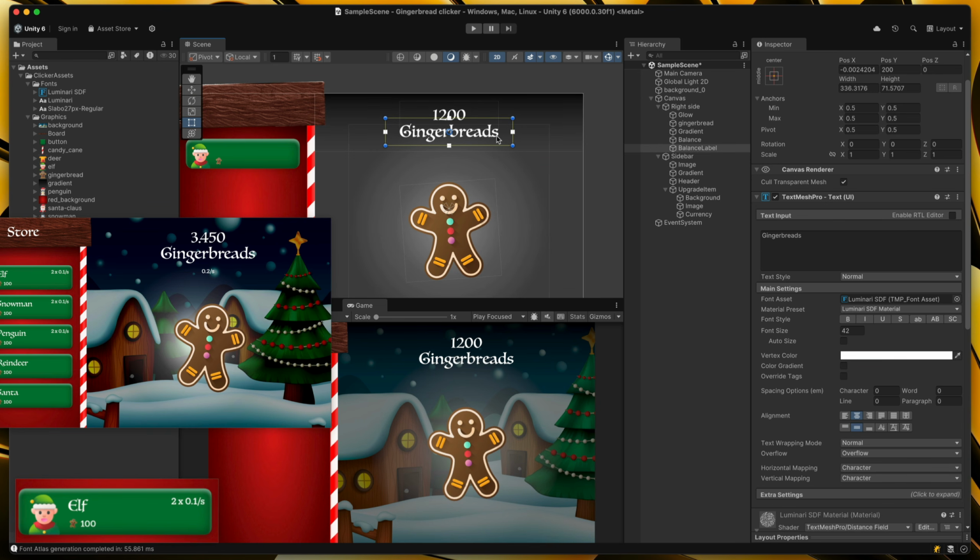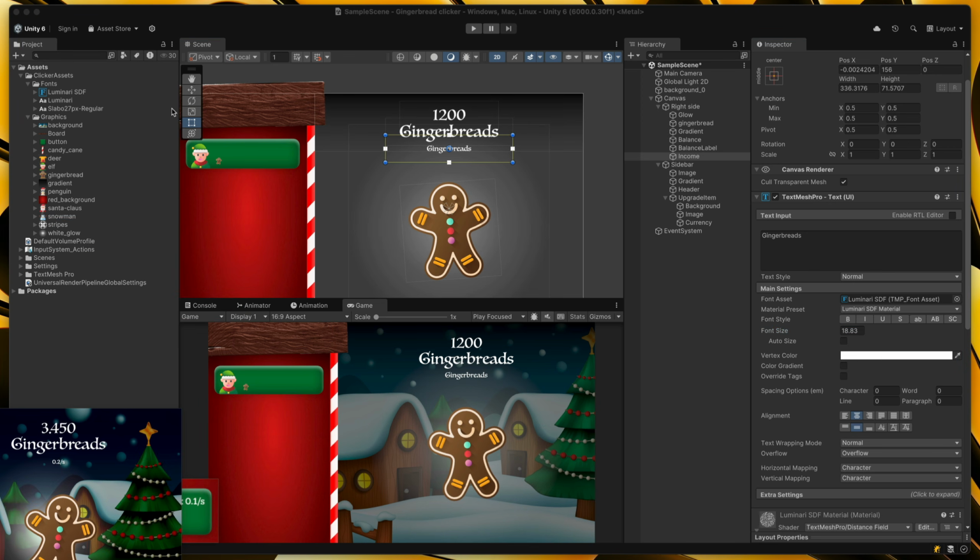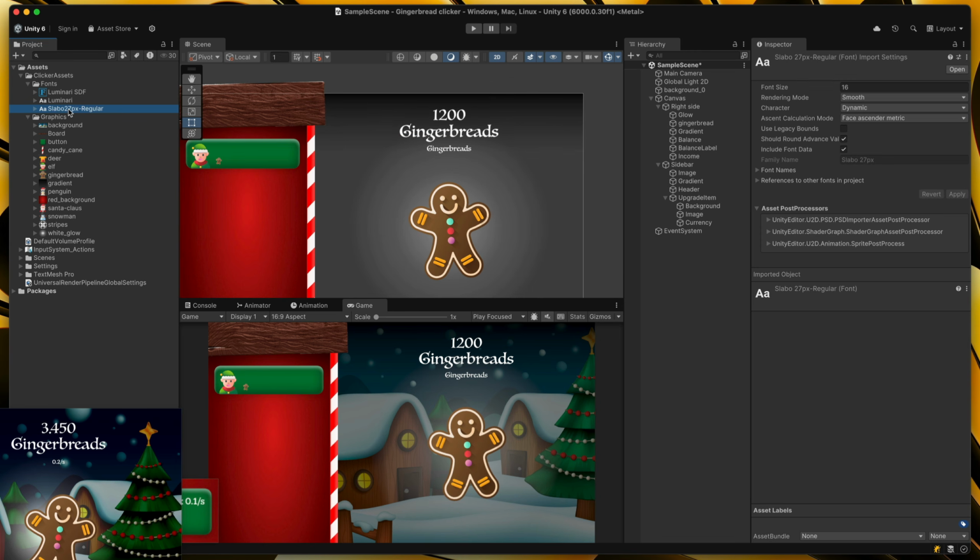Okay, and finally below that we'll also have one more small text that will indicate what is the current idle income rate. So let's create income text, place it below. Let's make it way smaller. And here I would like to use the different font I imported, which is the Slabo 27.